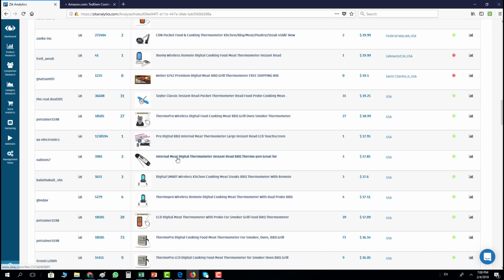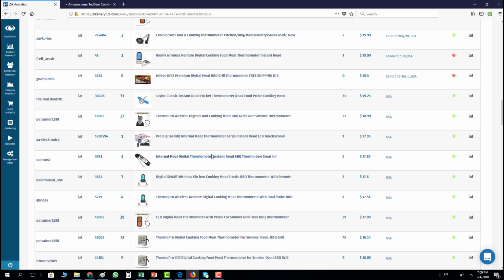Internal meat digital thermometer, instant read barbecue thermo pan grade 4. If we start to look at the keywords, we see internal meat digital thermometer. The keyword digital thermometer is between generic and long tail, because it's already two words. Meat digital thermometer is basically a long tail keyword, very exact, very specific.